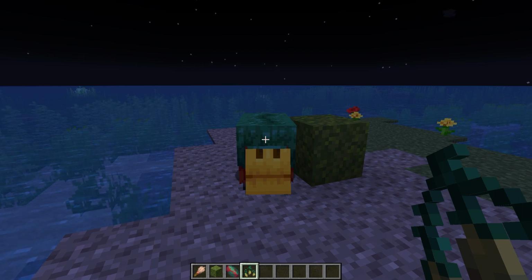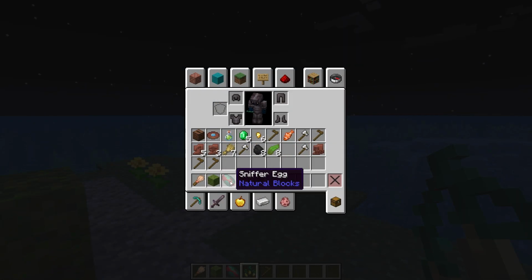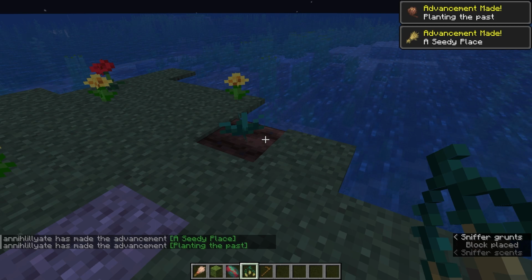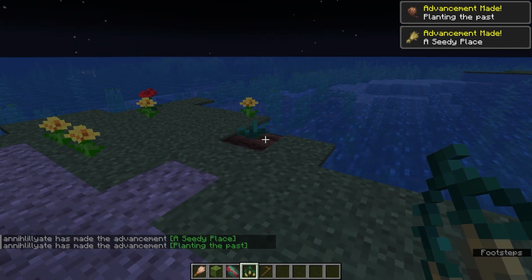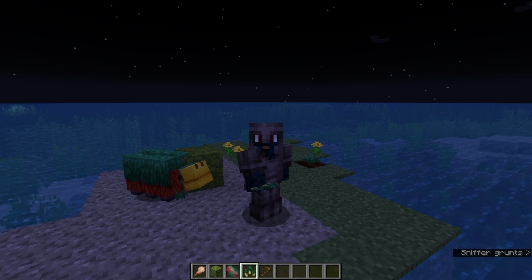Alright, the last husbandry advancement is Planting the Past. We just have to plant any sniffer seed. Let's grab one of the many hoes I got from trying to find the sniffer egg. I got Planting the Past. We already have one of the adventure advancements, Respecting the Remnants. We did that by brushing a suspicious block to obtain a pottery sherd. Now, Careful Restoration. Make a decorated pot out of 4 pottery sherds.